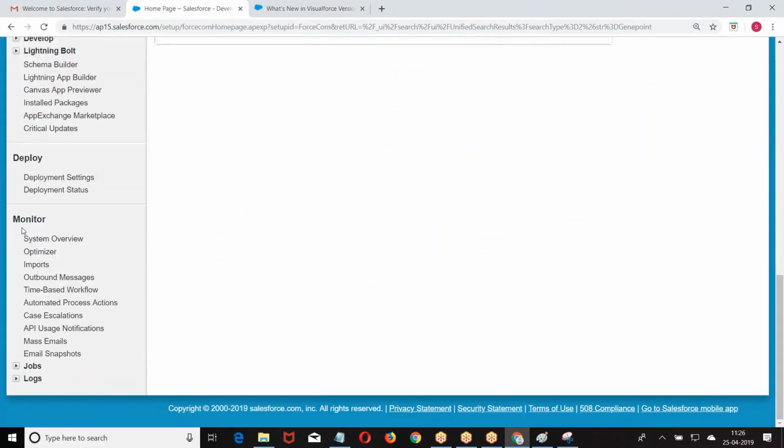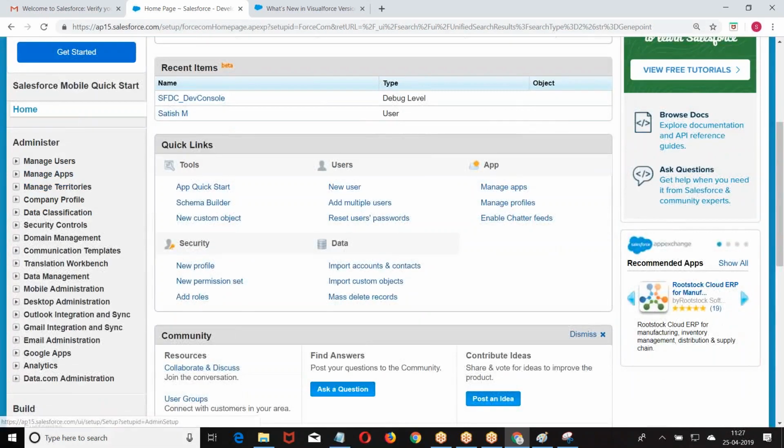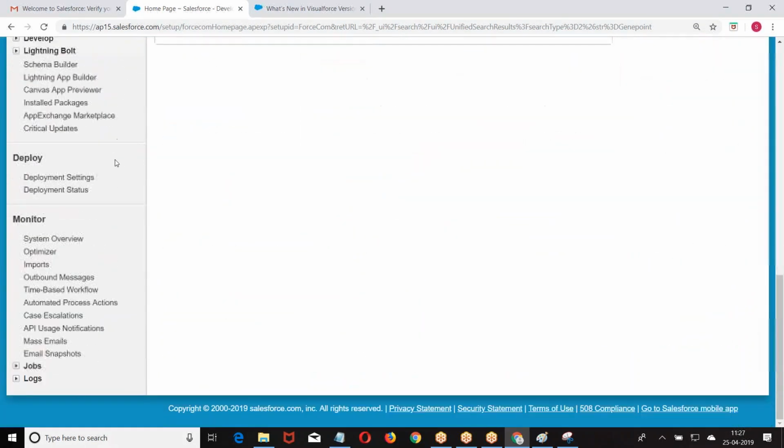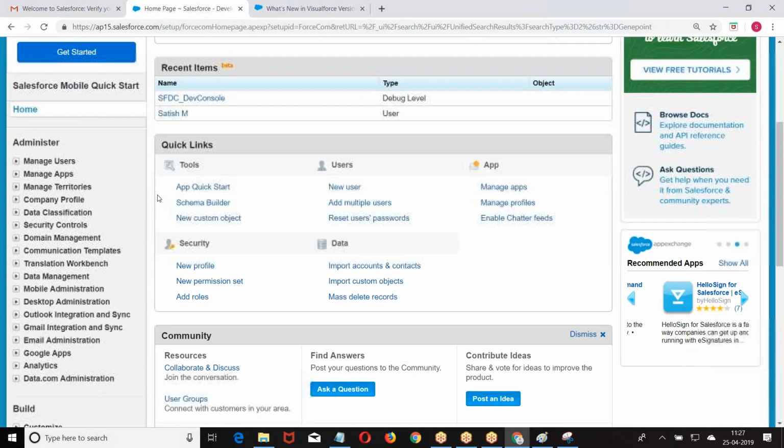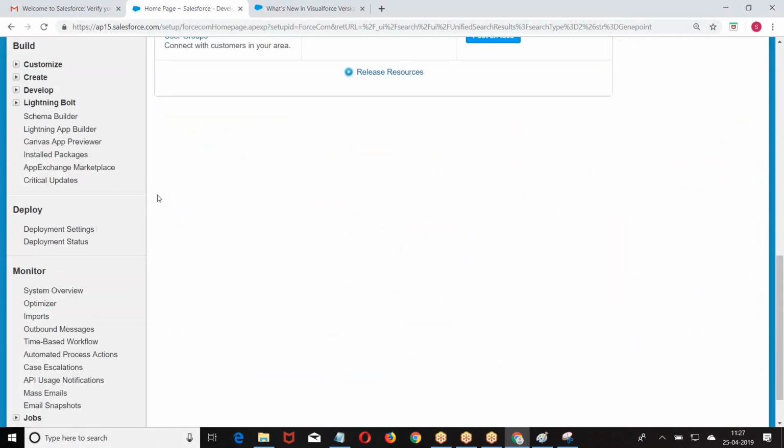You want to test your application, track the status of the work that you are doing, right? Now I told send an email, whether a mail is sent or not. I told update all the data in the night time. Is it getting updated or not? If you want to track it, we go for monitor. So what we have here? Administer, build, deploy, monitor. Setup. When you click on setup, it will provide you force.com setup menu where I have administer, build, deploy, monitor.